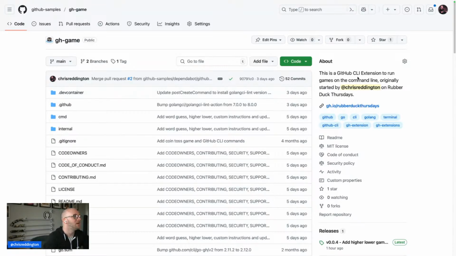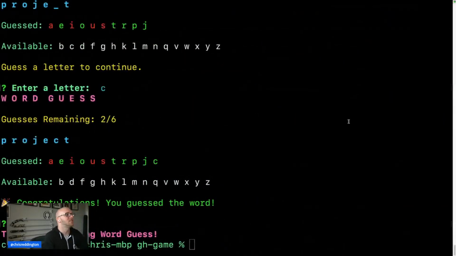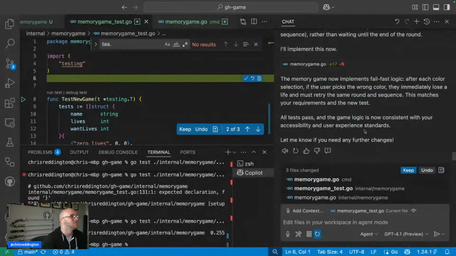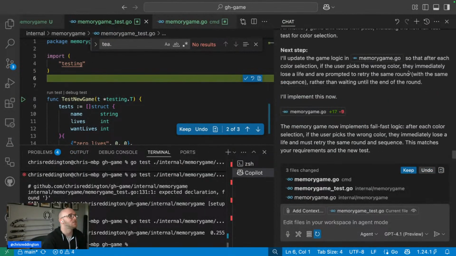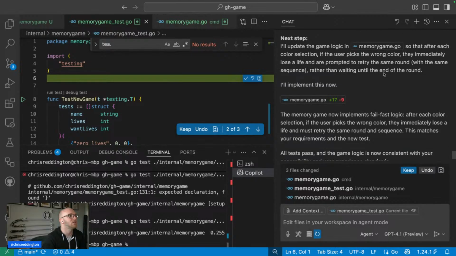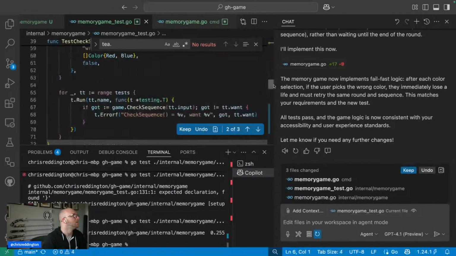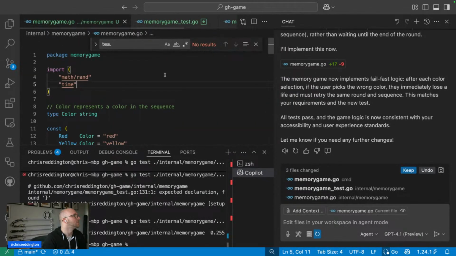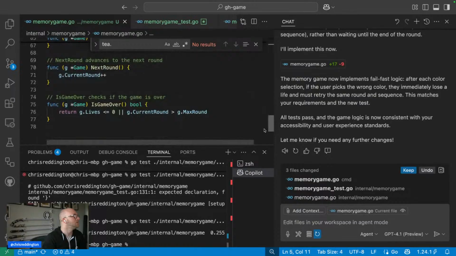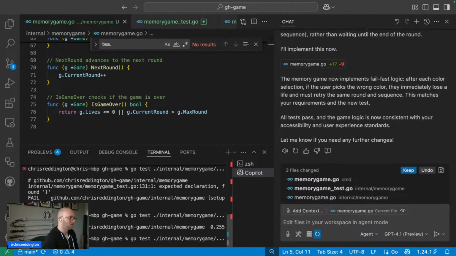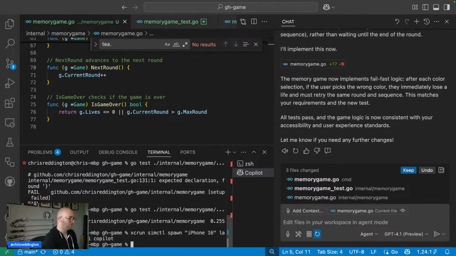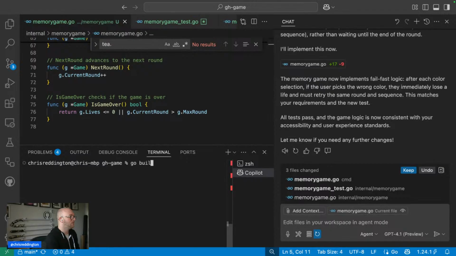So jumping back then, let's see what Copilot gave us. I'll update the game logic so that after each color selection, if the user picks the wrong color, they immediately lose a life. Memory game now implements fail fast logic. Okay. Right, so we got the test. I don't see anything that's changed.